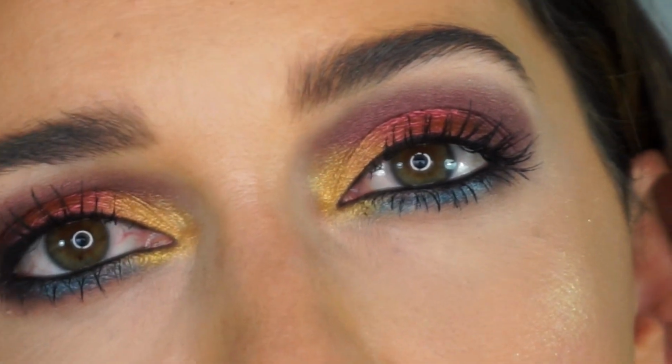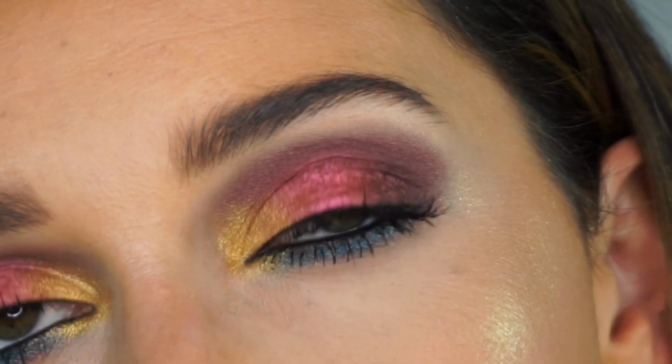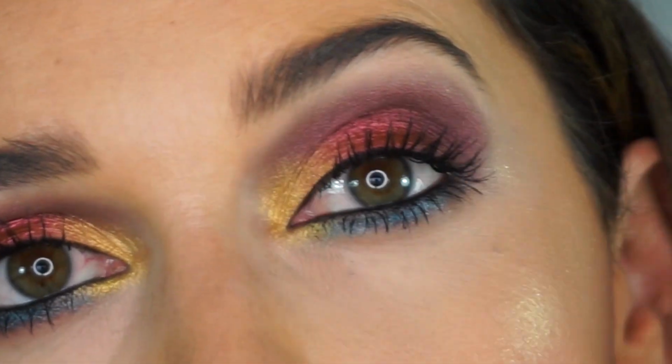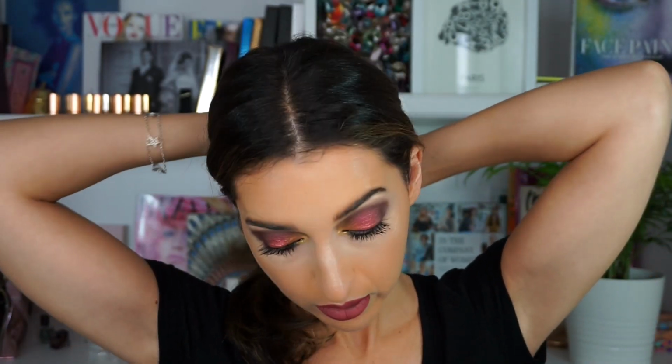So this look calls for lashes. I didn't do it because I have to go out right away and I'm literally going to work out, so I'm going to take off that makeup and go work out. And I really like that lip color with it.